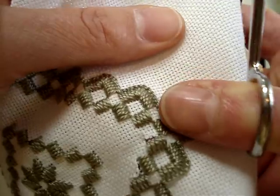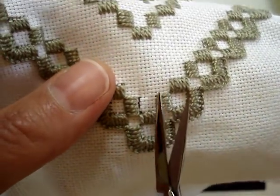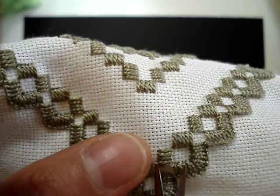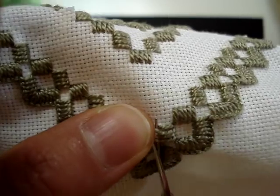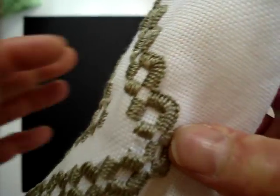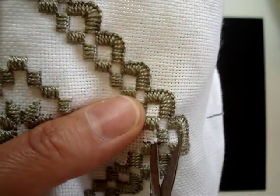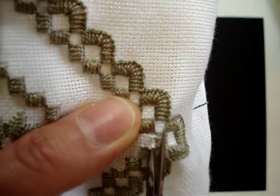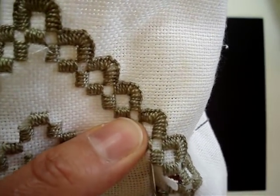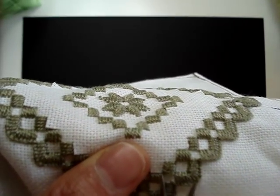There you go. And because this is that 3-sided corner, I'm going to do the other side before I do the top or back, whatever you want to call it. Again, same thing. And now for the last part, same thing. So I've just got a couple more on this side. Let me get those cut and cut.